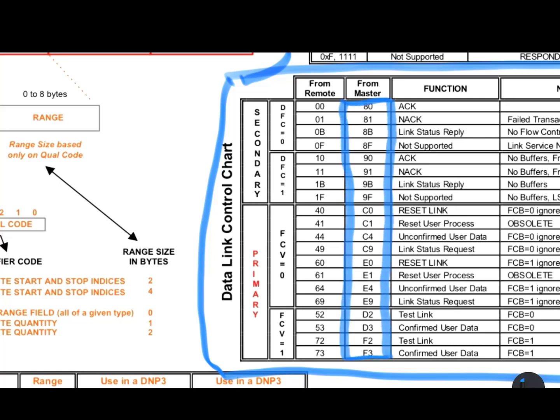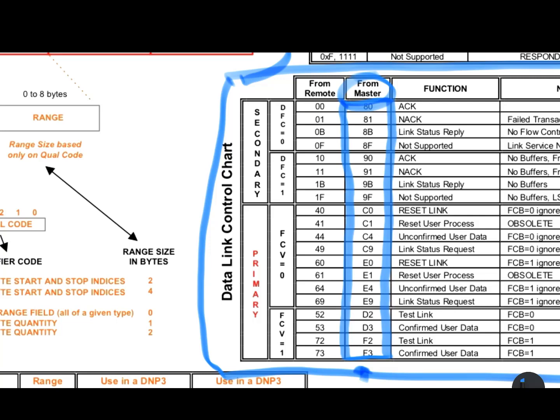If you were to take a closer look at this DataLink control byte table, look at how all of the DataLink control byte values as a hexadecimal number are 8 or above when they're from the master. And why is that? Because that means that the direction bit is a 1. Sorry, that's not the greatest there, guys, but that means the direction bit is equal to 1.